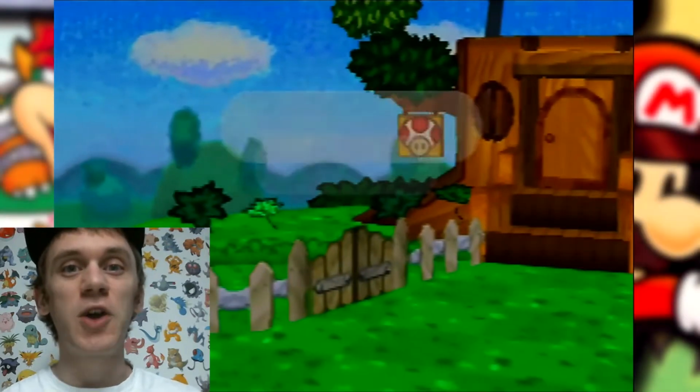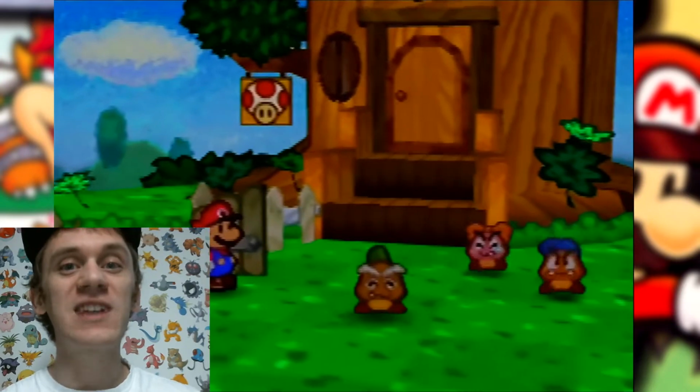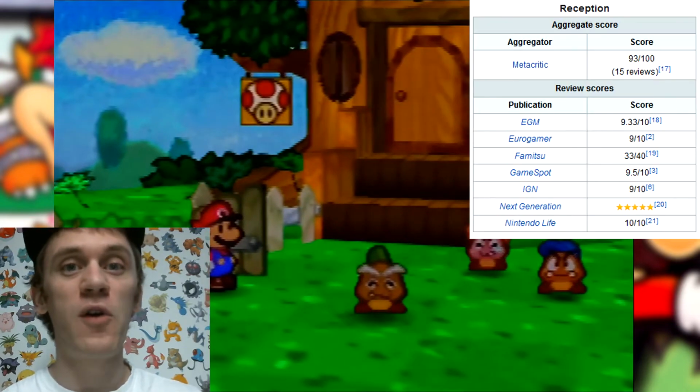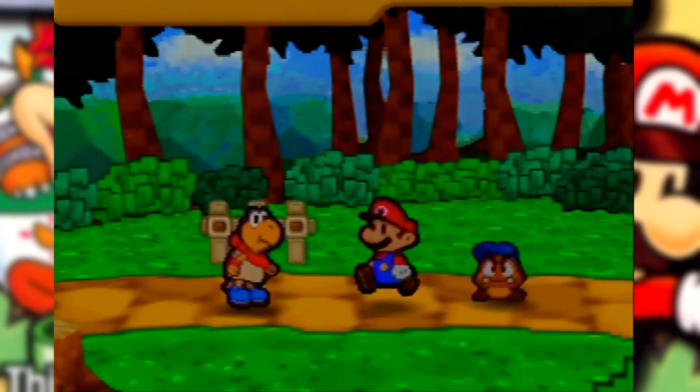Exactly 20 years ago, Paper Mario was released on the Nintendo 64, and today, this classic is still a must-play for any Mario or RPG fan. Everything about this game makes it great.